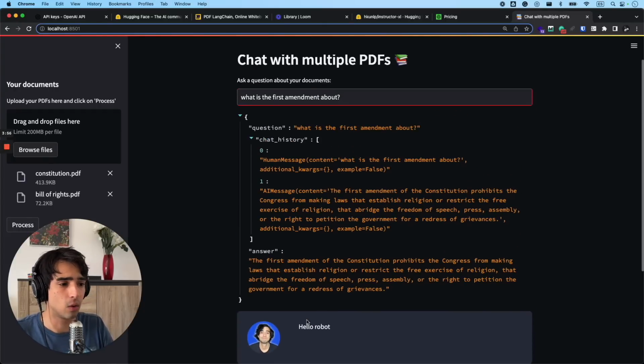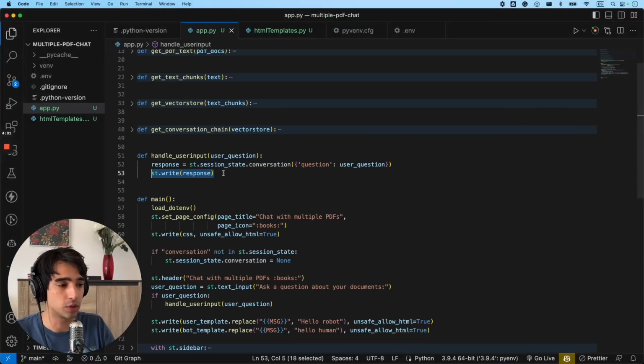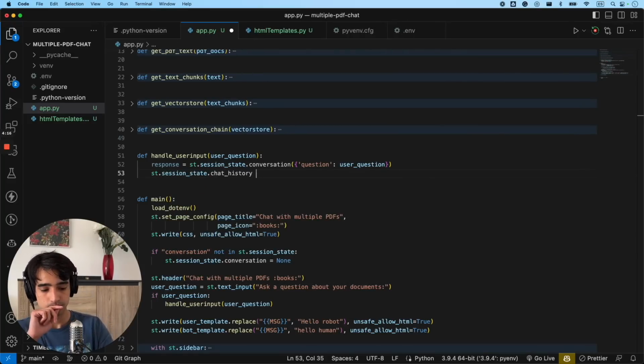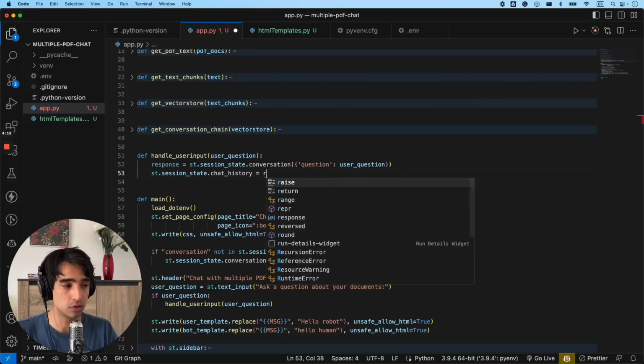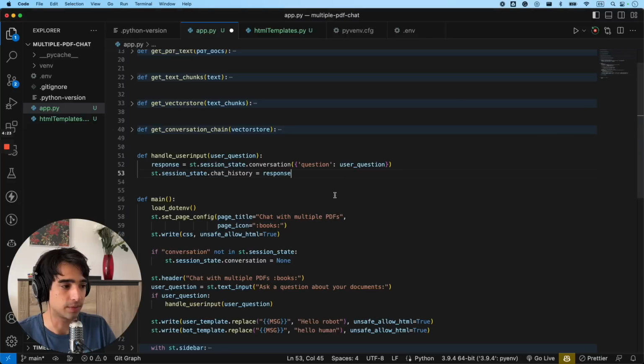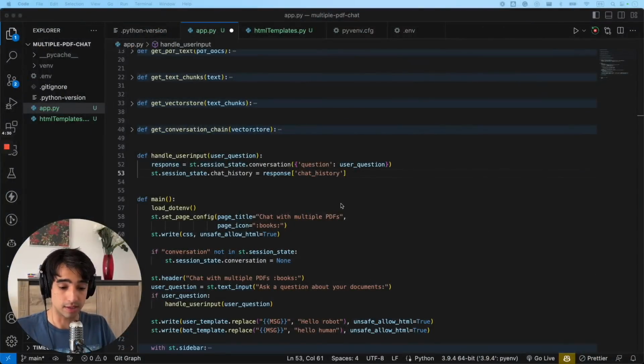What I'm going to do is remove this part and create a new session state variable, session state.chat_history. This is going to be equal to my response object's chat history. And now this is the one that I am going to be displaying.